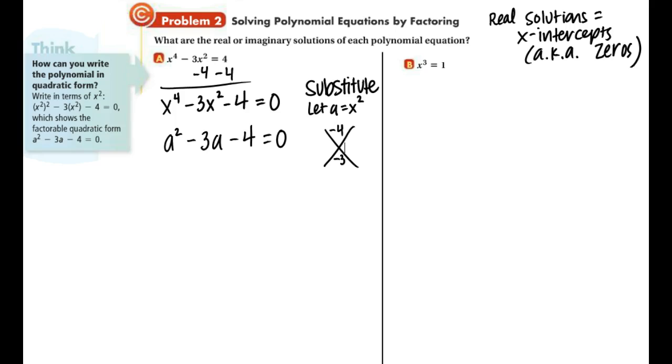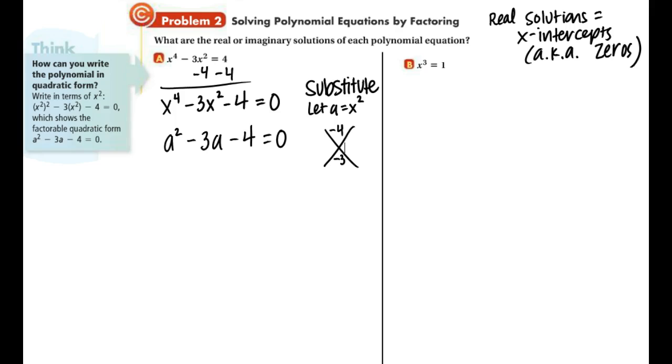You may be thinking to yourself, how do I know if I can factor a quadratic? Well, we did talk about this briefly last chapter, and let me remind you now that you can always calculate the discriminant, which is b squared minus 4ac. If that discriminant is equal to a perfect square, that means you can factor that quadratic. And if we were to do that, we would find out that it is equal to a perfect square, so that means we can use the x method to factor.